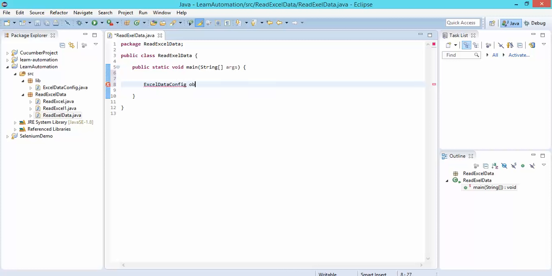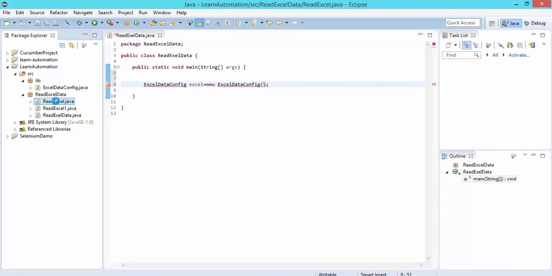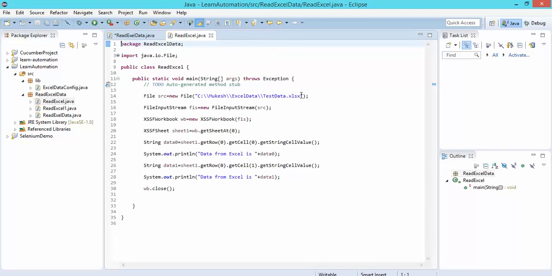Let me create an object, name is obj1, or let's say excel only, equal to new ExcelDataConfig. And if you remember, we have parameterized it in such a way that it will ask you the path of that Excel sheet. So Excel sheet path, I will specify this only.